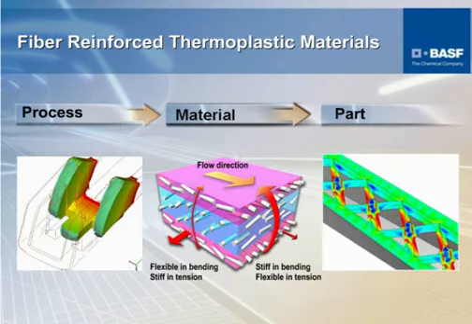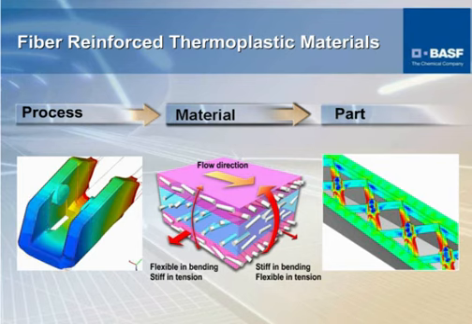This is showing the actual process. So you process, you have a material, and then finally you get your part. Throughout that process, this is your flow direction here, and you've got your glass fiber. And your glass fiber, as you can see, is doing a lot. It's a pretty dynamic flow, if you will. Trying to understand that, and again, I've talked about it a little bit, we've actually done some with our FEA, which predicts this orientation and will actually give you a better deflection and stress result because that's what the actual part is doing.